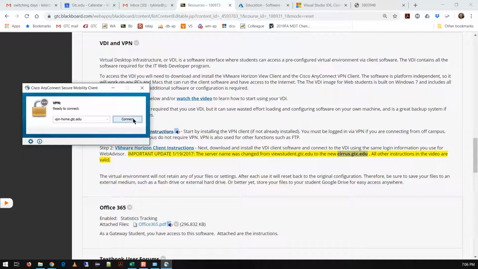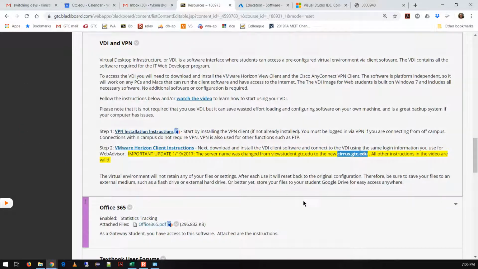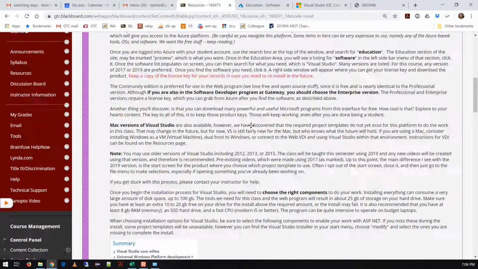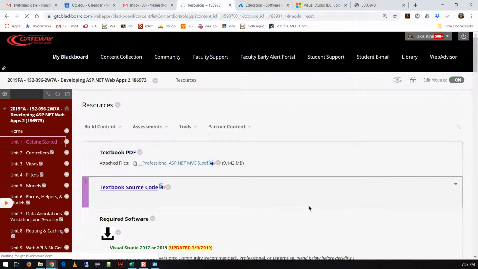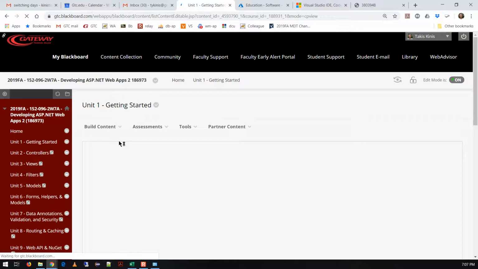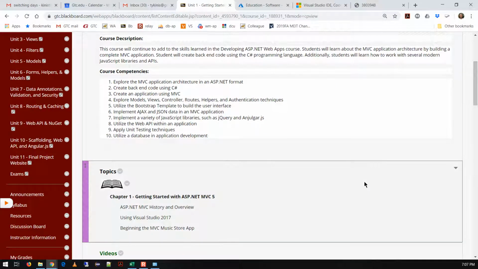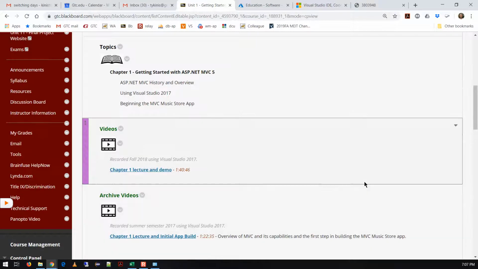All right. Now, I'm going to go ahead and go back to Unit 1 now, folks, and I'm hoping to get us started in the book. Yay. All right. So the topics for this particular unit, in the bit of time that we have left, is to talk a little bit about ASP.NET and MVC and where it came from, and then using Visual Studio. So we'll fire up Visual Studio, take a look, and then also begin the work on the homework that's due a little bit farther below.